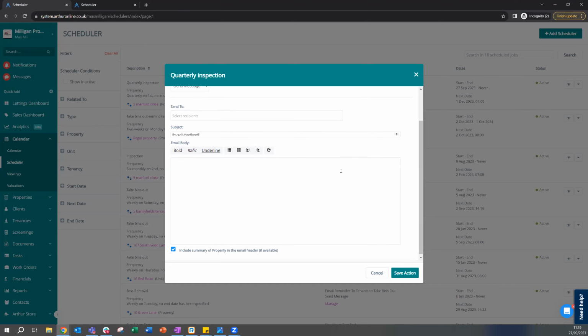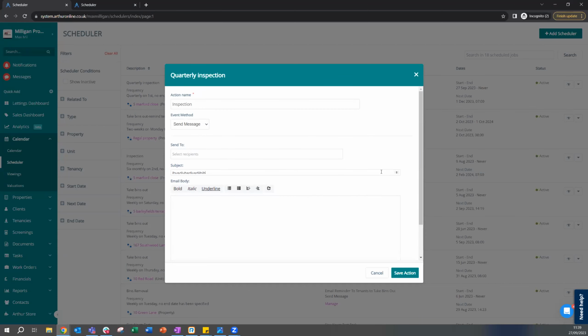But if it has gone over and you can't see what you've actually written, I suggest you just select it and then copy and paste it on here so you can see exactly what you wrote. I appreciate it's not ideal, but that is just the workaround right now.